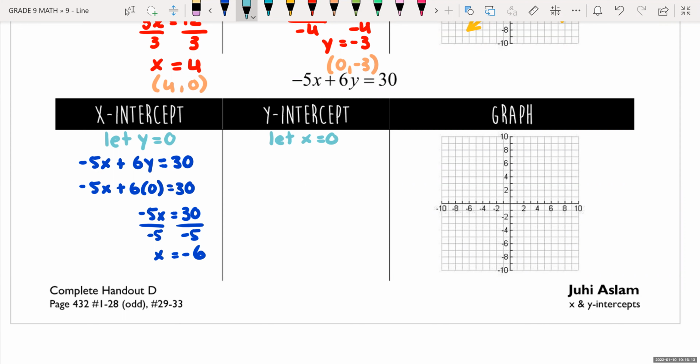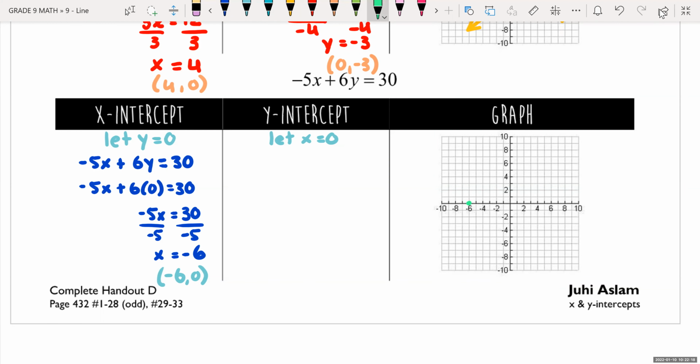Zero comma 6, not quite. Sienna, thank you. Abarami, good job. You got it right. It's going to be negative 6 comma 0. So let's go ahead and plot that at negative 6 comma 0. That is going to be our x-intercept. Okay, so I'm going to figure out the y-intercept now.